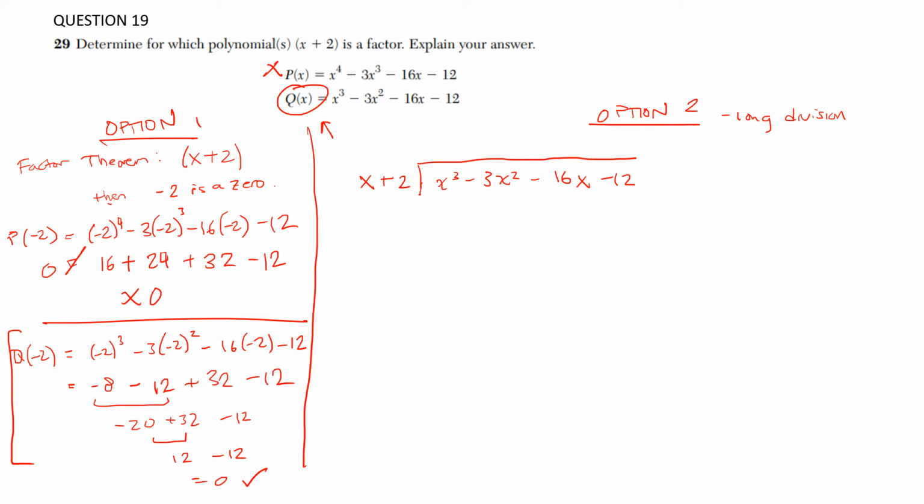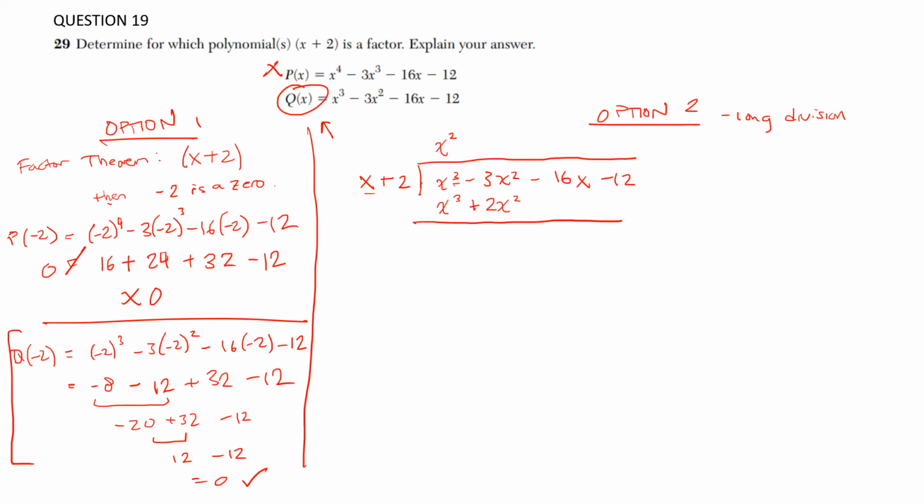All right. So the first thing we do is try to match this x cubed here and this x. So we need an x squared to do that. And if we do an x squared, we'll be left with an x cubed here, minus, or sorry, plus 2x squared, right?